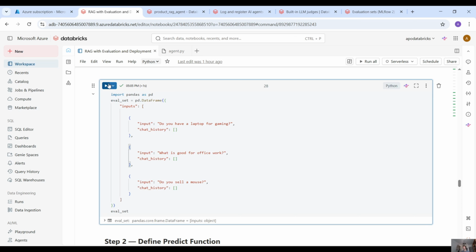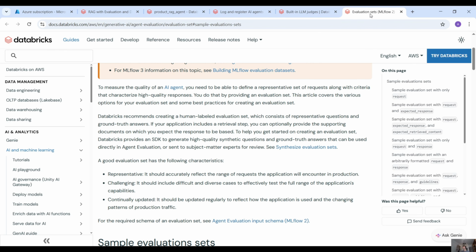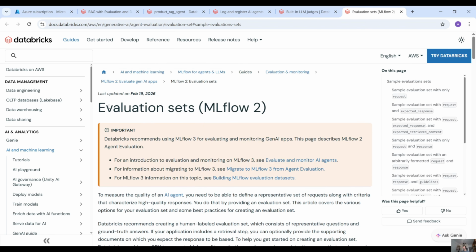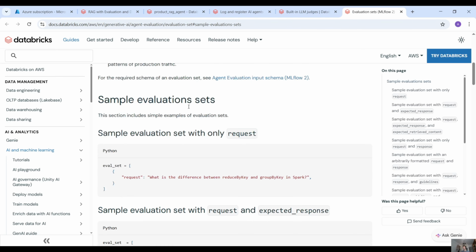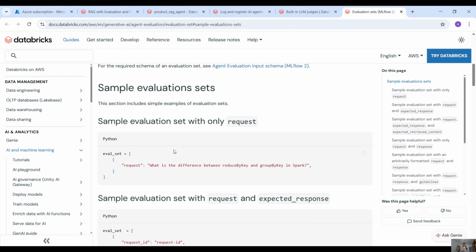Here is the evaluation set. If we run this, we can see the evaluation, and you can check how to create evaluation sets. Here there is documentation about evaluation sets and samples. Sample evaluation set with only request.